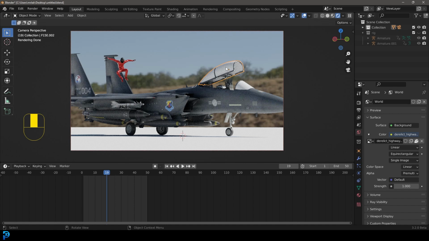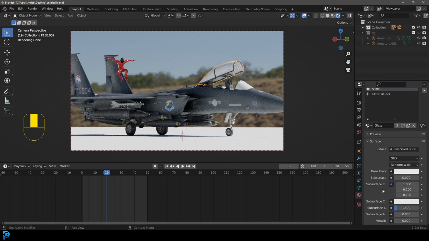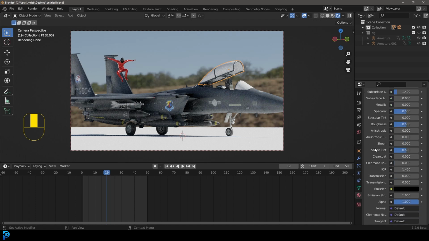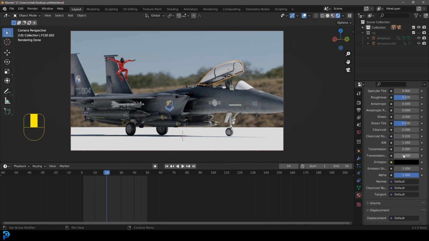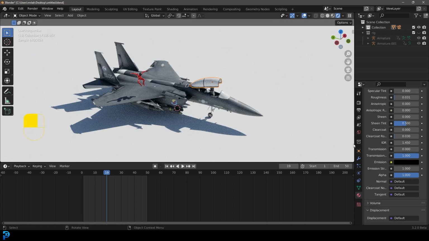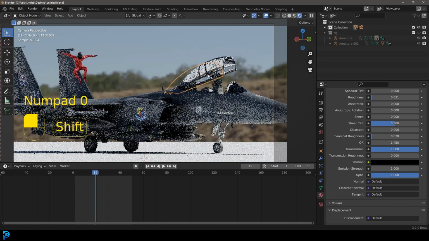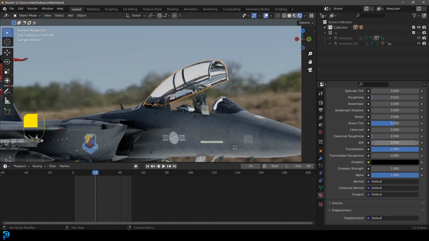So earlier, we added a glass material to our jet, or at least I told you guys to make sure you add a separate material to the glass parts. All you have to do then is grab that material and, if it's a principled shader, which I recommend, just turn up the transmission to make it kind of like a glass. And then you can bring down that roughness almost all the way down to 0. So I dragged up the wrong transmission. I did the transmission roughness. Make sure it's the transmission. There we go.